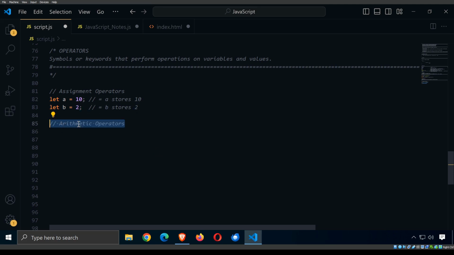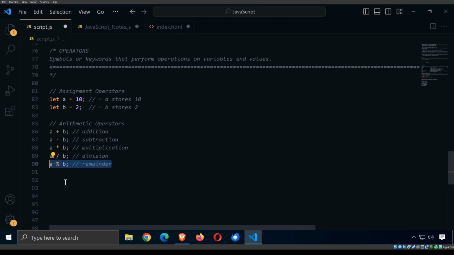Now, we can talk about some other operators, arithmetic. Now, before you got into an algebra class, you mostly did arithmetic, right? And arithmetic operators are what we use for arithmetic. So these are going to be all operators you should probably already know. For example, the plus sign. We use that for addition. So if I do a plus b, that should get me 12. Then I have a minus b for subtraction. That should give me 8. A times b, we're going to use an asterisk for multiplication. That should give me 20. A divided by b, we're going to use a forward slash for division. That should give me the number 5.